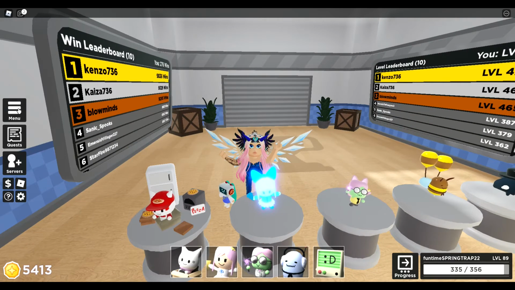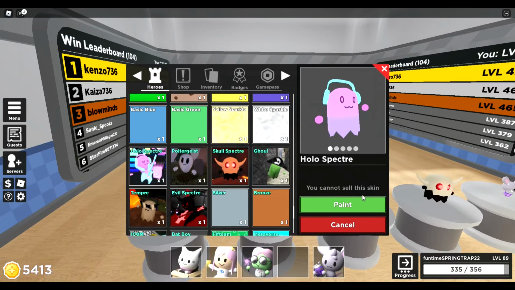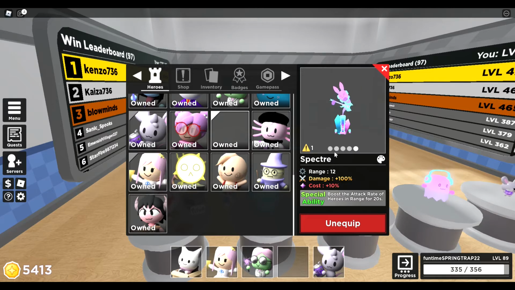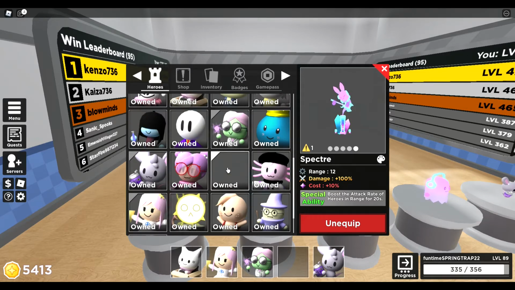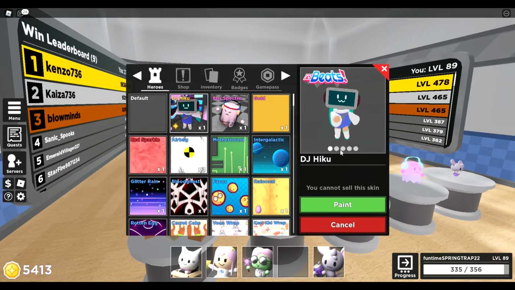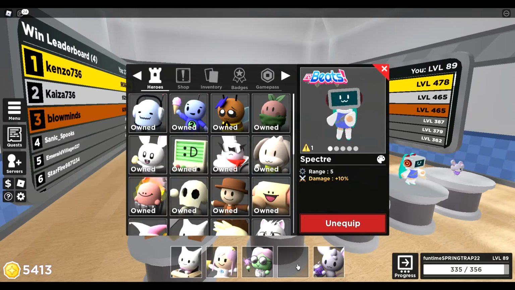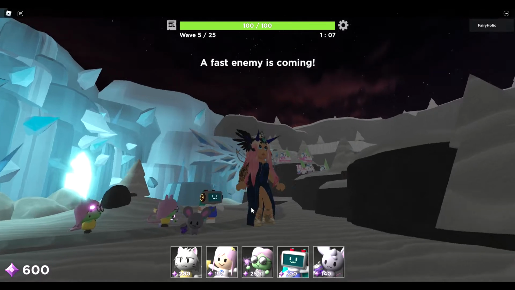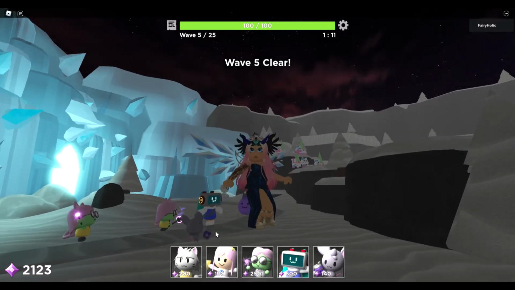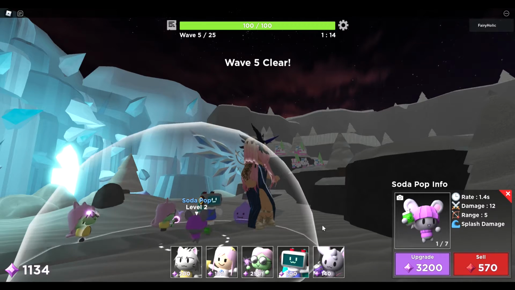You get your little Vodka skin that's here. For the medium one, you get Holo Spectra, which is this one. And for doing the hard mode, you get another skin for Spectra, which is the DJ Hiku, which is a really, really cute skin. So I've just got into a game and I'm going to showcase the little mousey and the new Spectra and the Vodka skin as well. Really, really nice, cute skins. So try your best to do that.